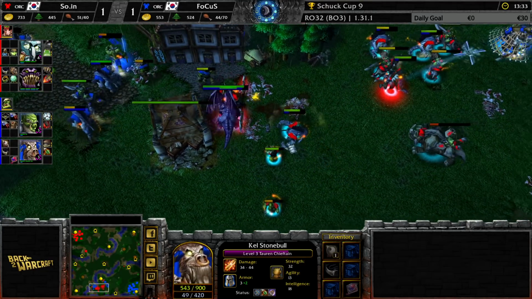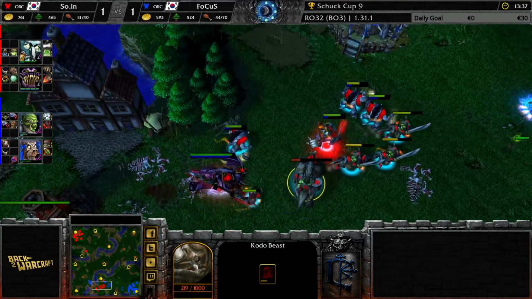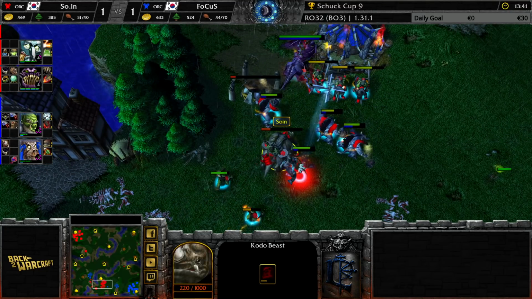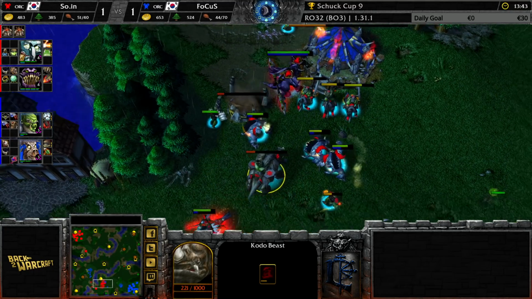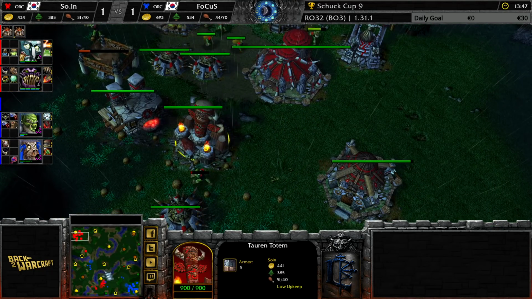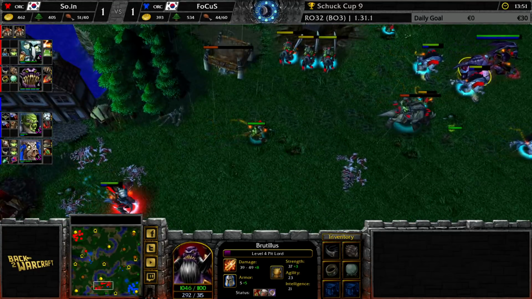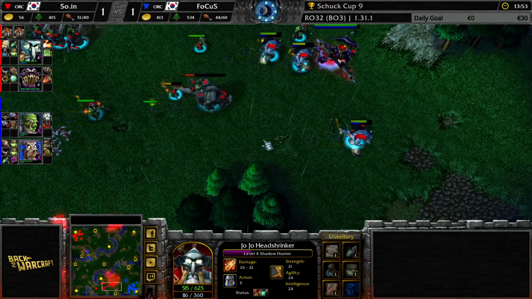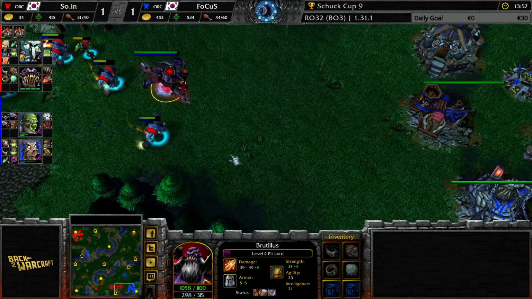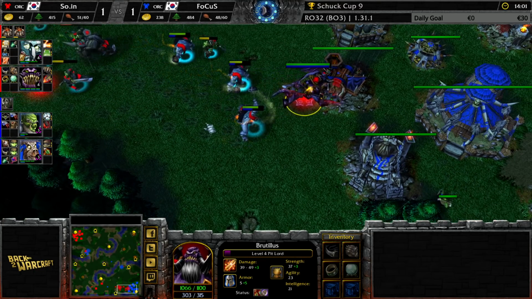Wait, is Soin winning this? Soin still supply stuck, by the way. 51 out of 40. But Soin only lost 8 supply. So that's 2 Kodos, I guess. New Boros coming up here now. Wow. You know, Grubby told me at BlizzCon that Pit Lord is actually low-key overpowered. Maybe he's right.